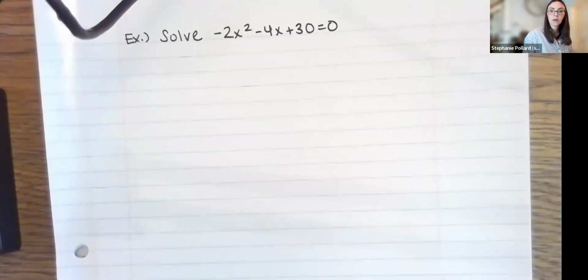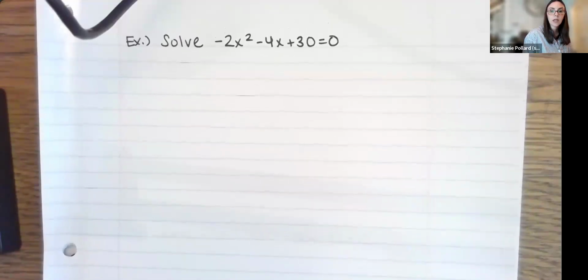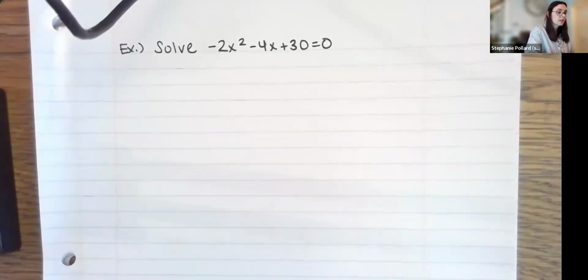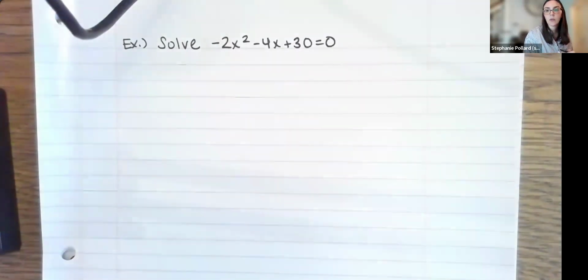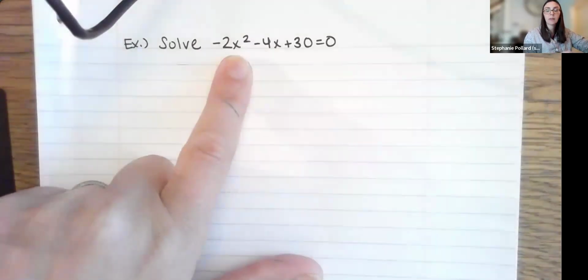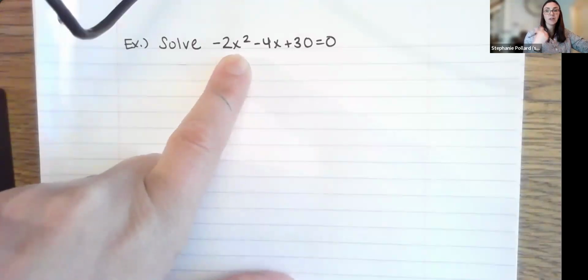All right, let's do another one here. So again, I'm going to start. I do notice that the set is equal to 0, so that's great. I don't have to worry about that. And I'm going to start by factoring. I do see actually that each of these terms has a 2 in common, so I'm going to factor that out first. I also personally like to have my x squared term as a positive. So I'm actually going to factor out a -2, and again, that's my personal preference there.